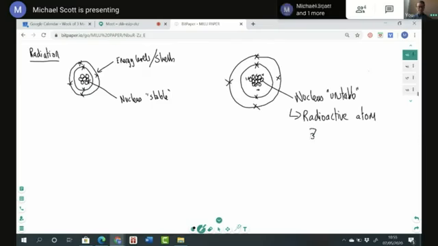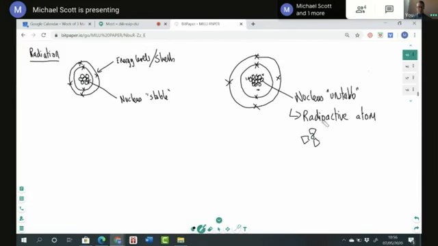And I'm sure many of you have seen the symbol for radioactive materials. If you've watched The Simpsons, you know that Homer Simpson works in a nuclear power plant, and you may have seen the symbol that looks like this. I think there's a game, not too sure, where this is a symbol as well, but it basically means it's radioactive.